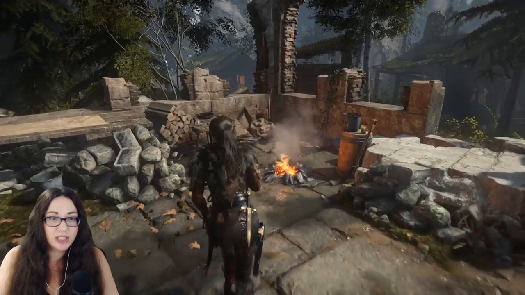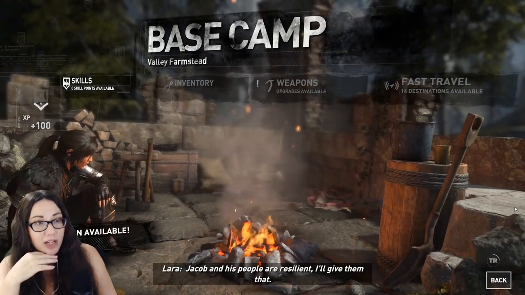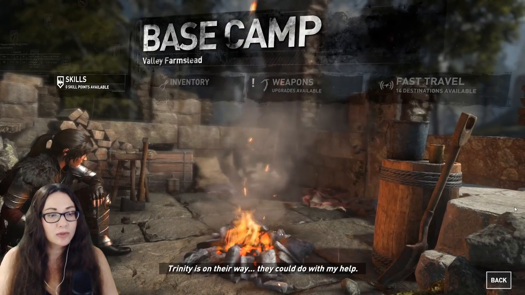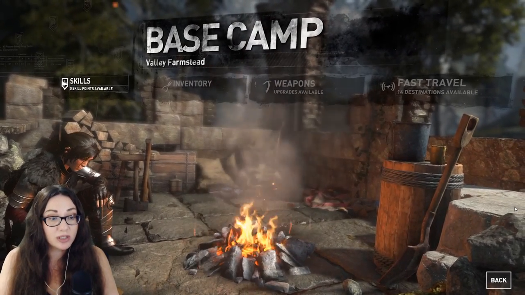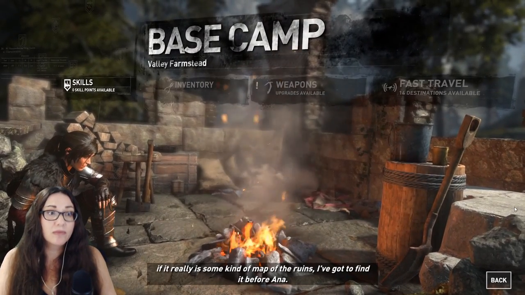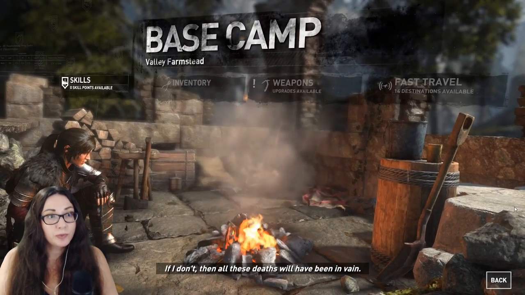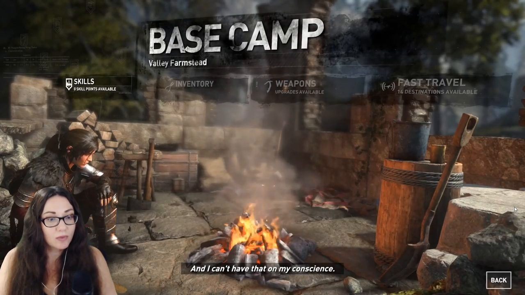Very, very interesting. Well, what's this campsite called? Valley Jacob Farmstead. And his people are resilient. I'll give them that. They are. Trinity is on their way. They could do with my help. Yes, of course. And this atlas from the mural. If it really is some kind of map of the ruins, I've got to find it before Anna. If I don't, then all these deaths will have been in vain. And I can't have that on my conscience.